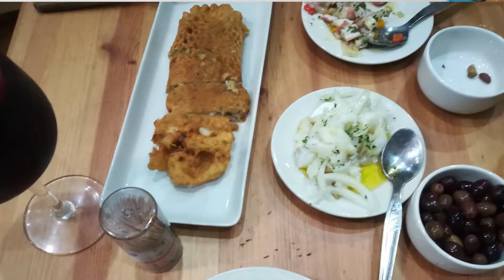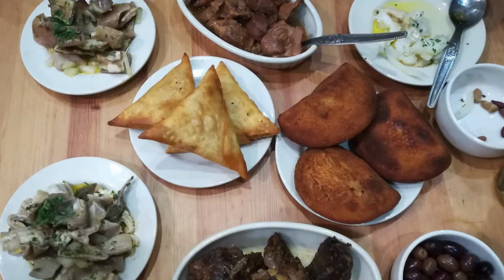I've got to say that the food and drink on the tour was fantastic. We had bolinhos de bacalhau, which is codfish cake, rosas, which is deep fried croquettes, salada de bacalhau, which again is cod salad, and there was lots and lots more. The food tour also took in some of the nearby places where I learned about the local history of the area. For around about 35 quid, I reckon it was a real bargain.